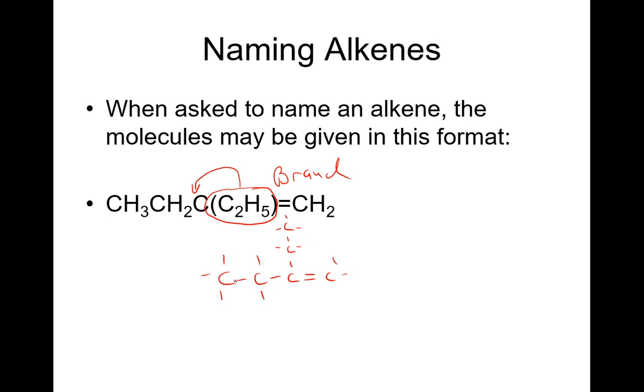So you could go that way. What have I done? I've missed a double bond, so I can't take 5 as the longest chain, even though you would be tempted to. The longest chain must contain the double bond. So 1, 2, 3, 4. So the longest chain containing the double bond is 4. This is but.